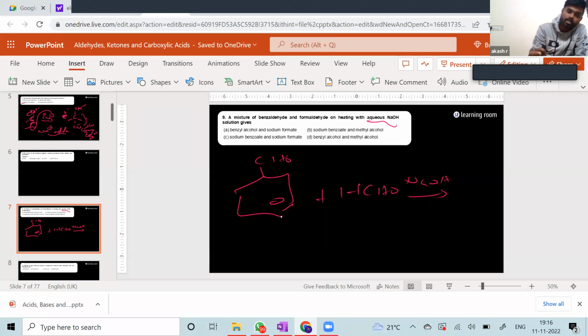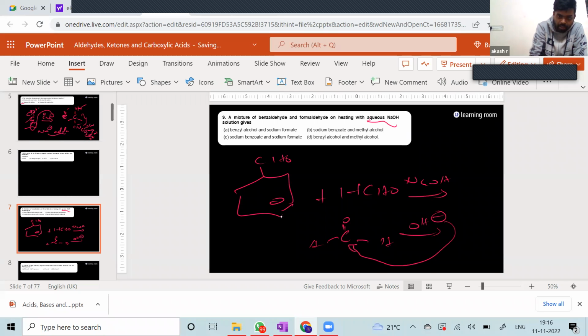Okay. Now at that time, you will see that this hits all, or maybe I can just show you a little shortly. All that you have to understand is, I have HCHO, right? I have H and H here. Now basically OH minus from the NaOH is going to come. This OH minus comes and attacks here, and this bond breaks. And eventually it is going to come back, right? Okay, let me show you the mechanism.